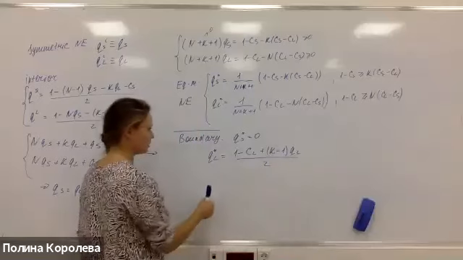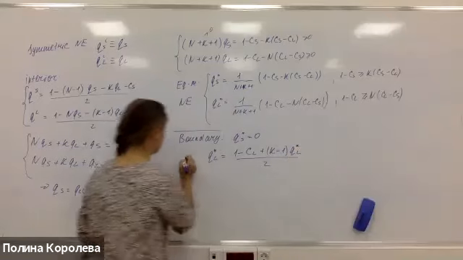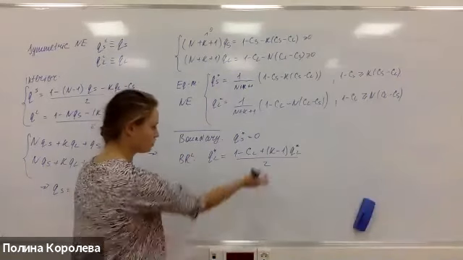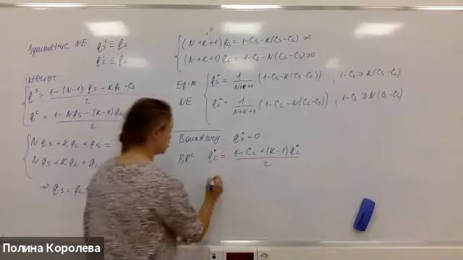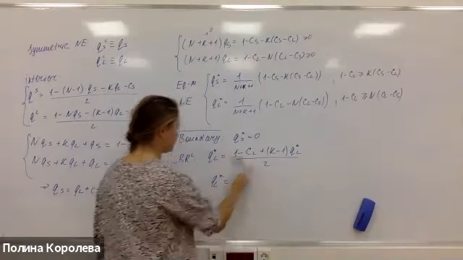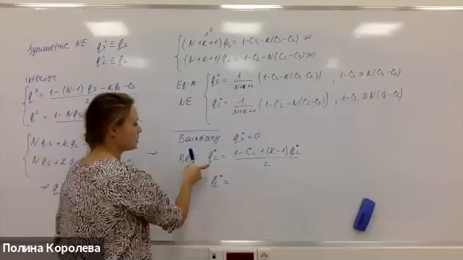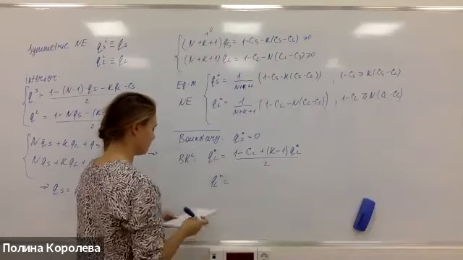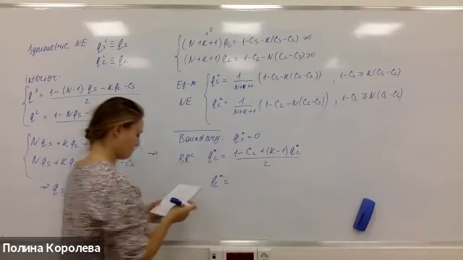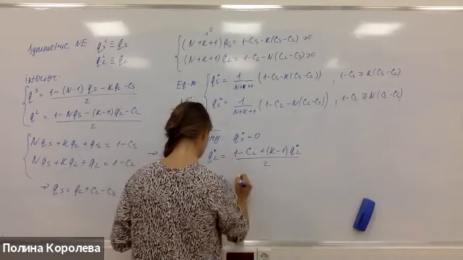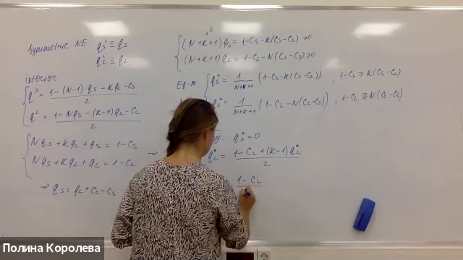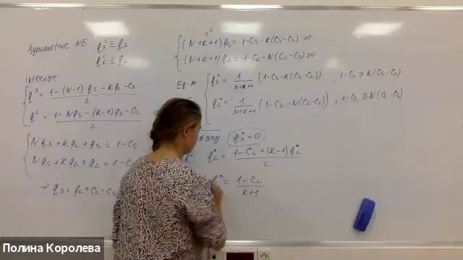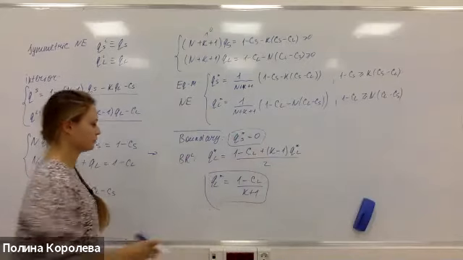So from here we can find this from the best response for the large firm. From here we will find the answer. The quantity for the large firm will be here 2, here K minus 1. So it will be K plus 1, yes? 1 minus C large divided by K plus 1. So this is also a Nash equilibrium.